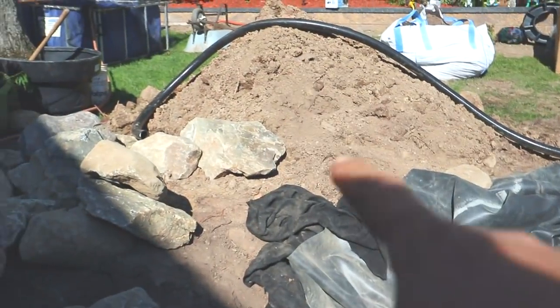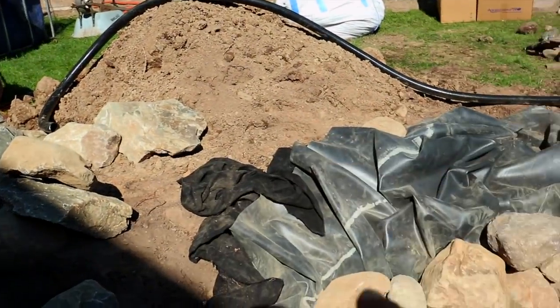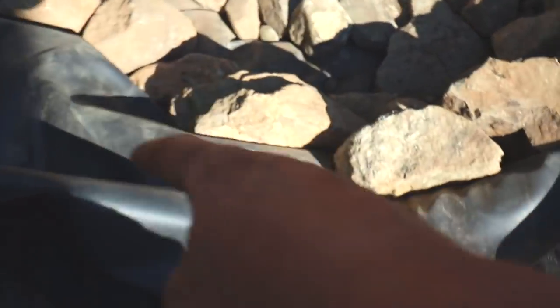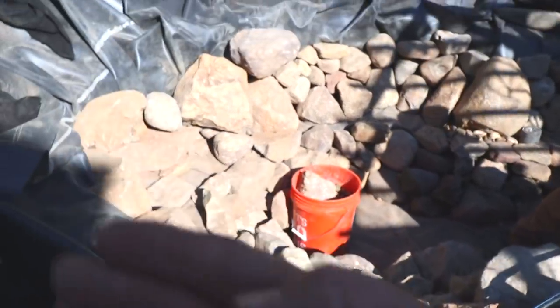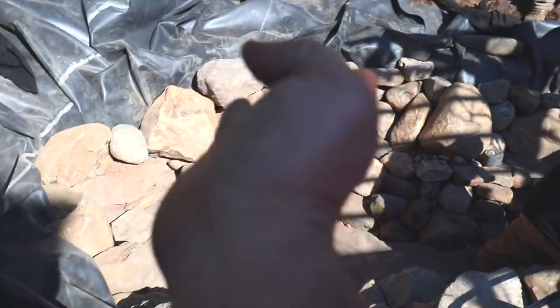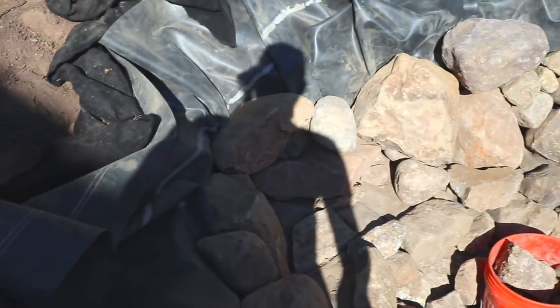Over on this side is where we're going to be putting our bio falls filter. It's going to spill out this way towards our viewing area. We'll get a nice little stream cut in here and then spill into the pond — simplistic, but it's going to be really elegant. I love these small ponds with a little bit of stream and waterfall on them. We are leaving some areas along these outside corners with some extra liner — we're actually going to dig back, create some planting pockets for our aquatic plants. I like doing the outside edges because it accentuates those curves in the pond. We'll have a lily going in here and we are looking in good shape.